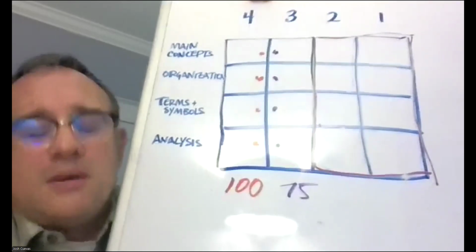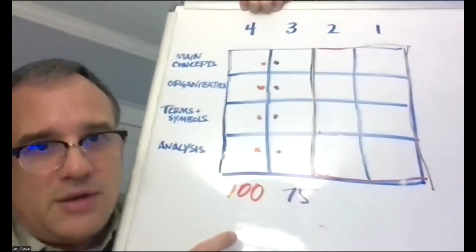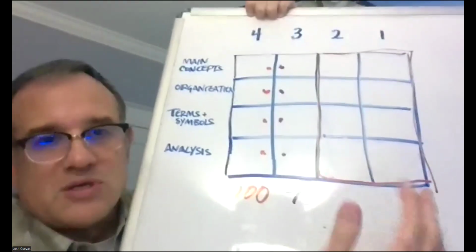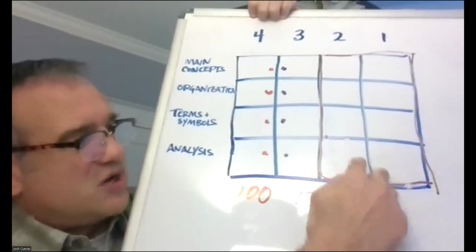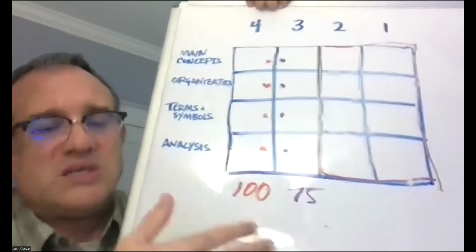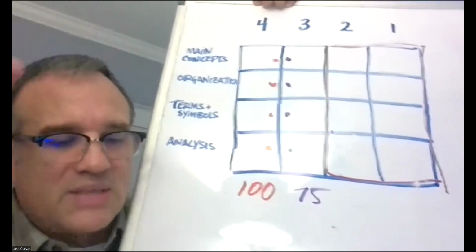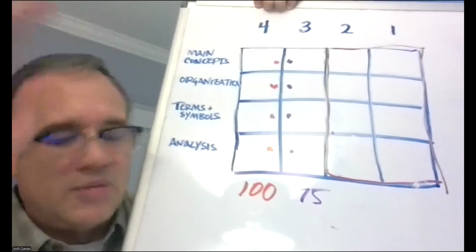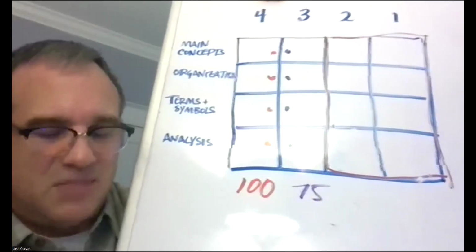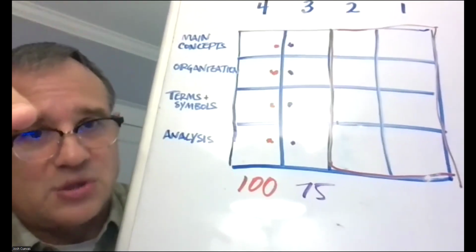So basically, this 4321 rubric is not good for classroom grading, because as teachers, we don't really need to differentiate between the students who are down here between a 50 and a 25. We need to see the difference between a B plus and an A, or maybe the difference between a B minus and a C plus. Those are the types of distinctions you need to make as a teacher.